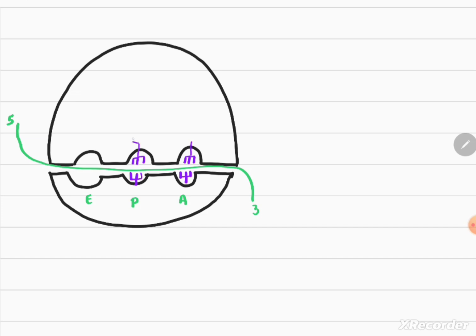Now this transfer RNA, let's say it already has 3 amino acids attached to it. This is 1, 2 and 3, and this other transfer RNA has the fourth amino acid. Right, now the ribozyme that we learned earlier sits here. Right, this is the ribozyme. It sits here. This ribozyme has 2 arms. One arm is attached to this side and the other arm is attached to this side of the amino acid. The first step that it does is the formation of the peptide bond between the 2 amino acid chains.